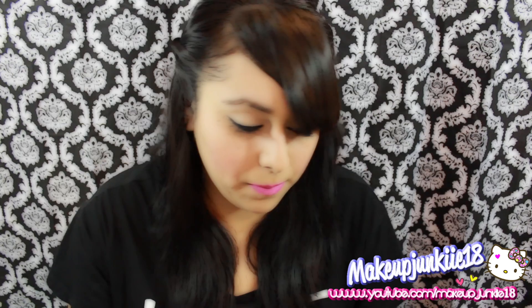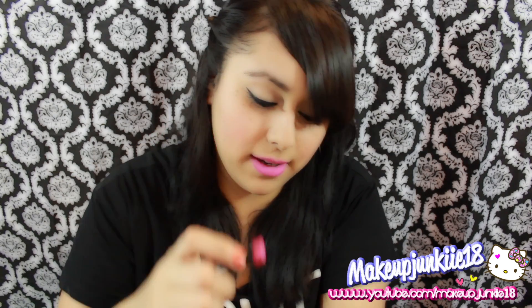So if you can't get your hands on Candy Yum Yum, I recommend you get these two — or if you already have them, just try it out. I think it looks similar! I'm going to do the swatches again side by side so you can see. I'll put Dollhouse Pink first and then Don't Blink Pink on top of it.